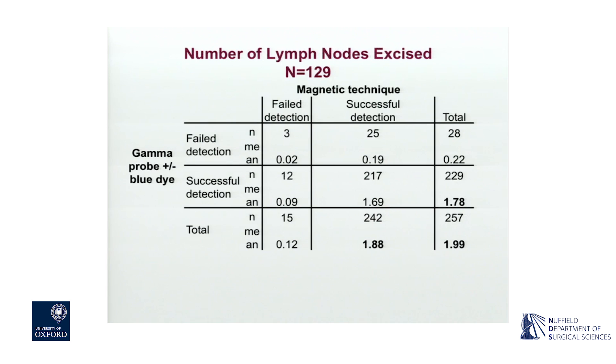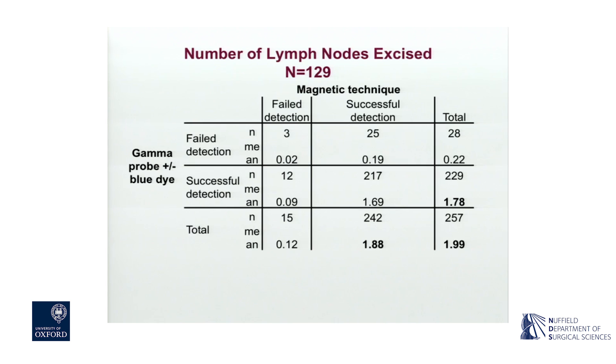The number of nodes removed was the same - about two nodes per patient - confirming that the particle size was right for this procedure. In melanoma you need a lymphoscintigram, so we decided the way forward was to link the iron oxide to radioisotope. By linking radioisotope with iron oxide you effectively prolong the half-life of the radioisotope, meaning you could uncouple the lymphoscintigram - do it one week and then operate on the patient the next week, identifying exactly the same node using the magnetic technique when it's no longer radioactive. We were able to demonstrate that this works very well in a phantom, though taking it into the clinical arena remains a challenge.